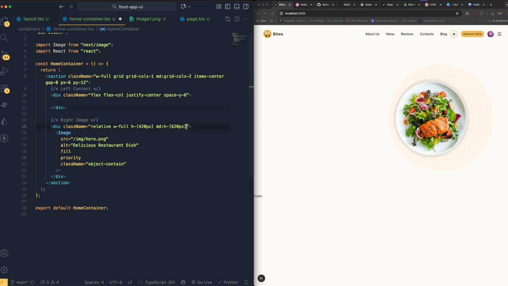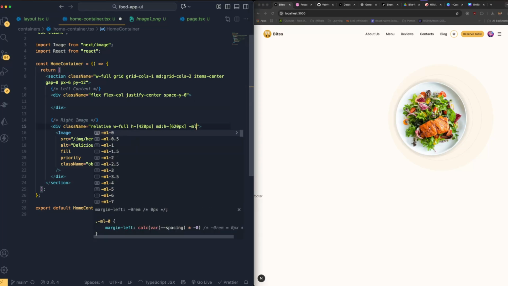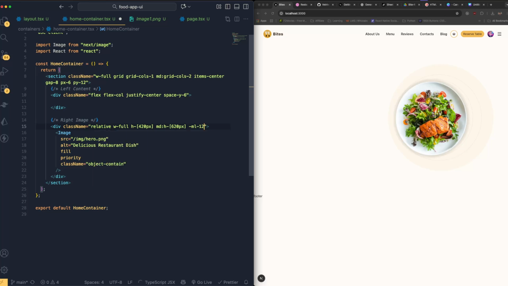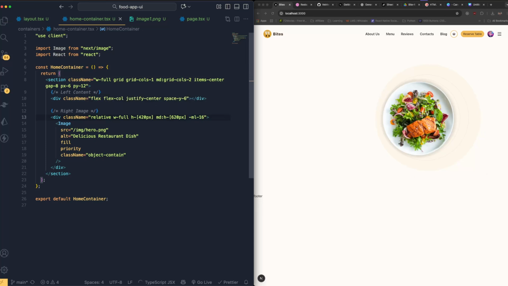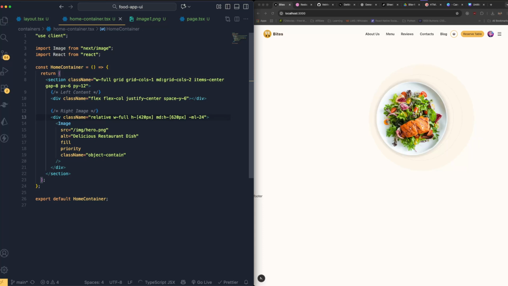So let me say minus left 12. Now this is close enough. It's moved a little bit to the left, so we can place the filter sections and everything. Maybe we can keep it 16 as well as 24. Yep. Now I can keep all those contents over here, and here also I can keep the text contents.